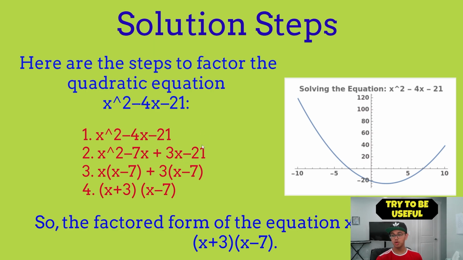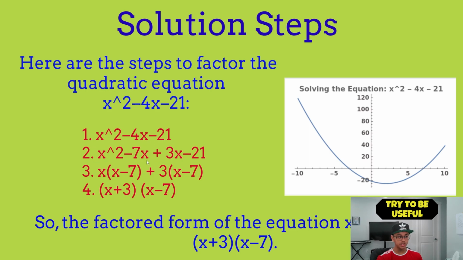And if we factor 21, we get 3 times 7, and using these two numbers we can get negative 4x by doing this. So we just keep x squared as it is, and then we divide this 4x into 2 different terms. So with the factors we can do negative 7x, which is one of the factors, plus 3x, which is the second factor, minus 21. And in this case you can see that it's exactly the same. We did nothing. Minus 4x, this is also minus 4x. All we did was separate it into 2 terms, which will make it easier for us to combine the like terms. And from there what we do is we separate them into 2 different groups.